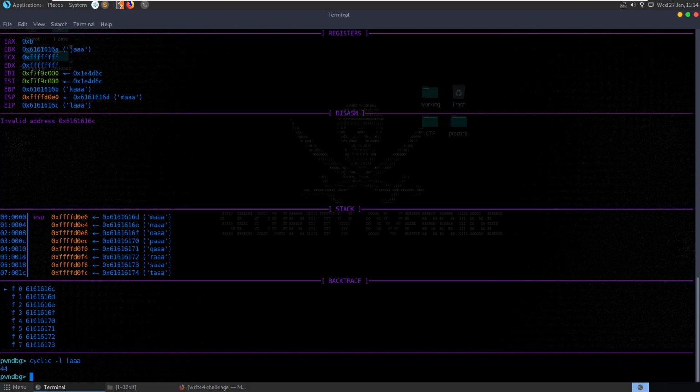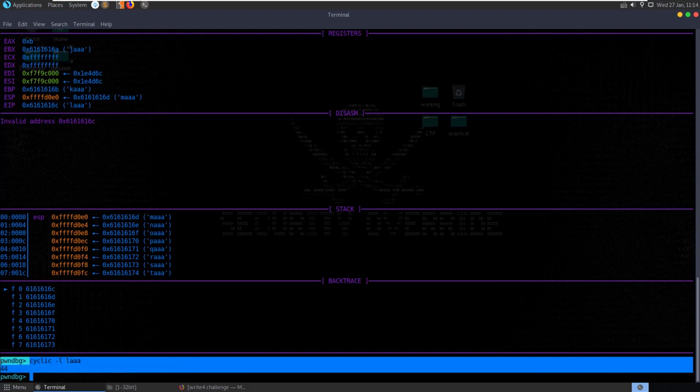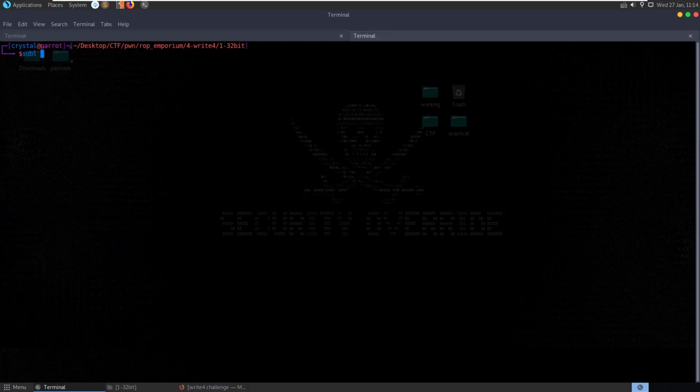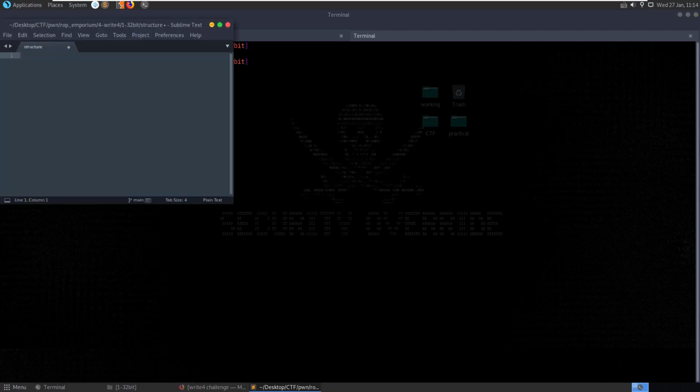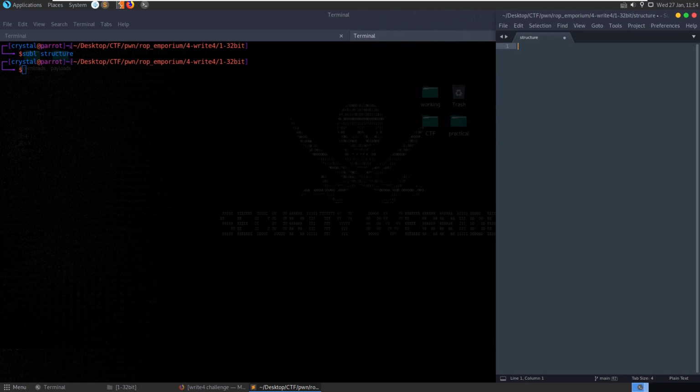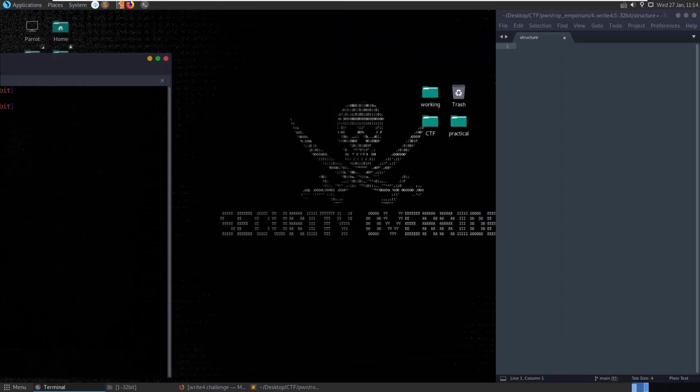We know that we're going to write 44 bytes to the buffer before we get to our return address. I'm going to just open up a text editor, and we'll use this to try and get an idea what structure we want our payload to be in.